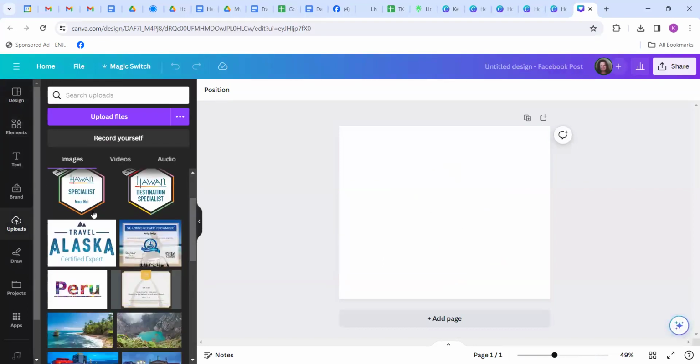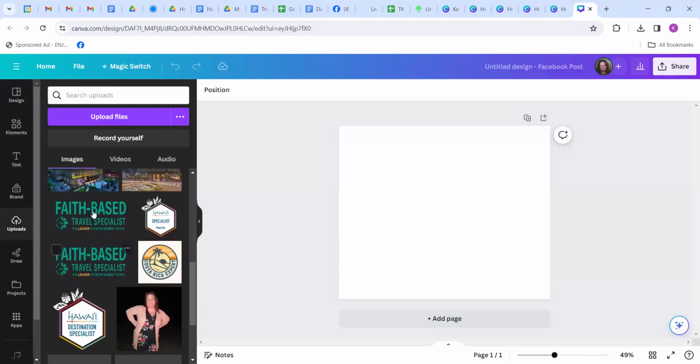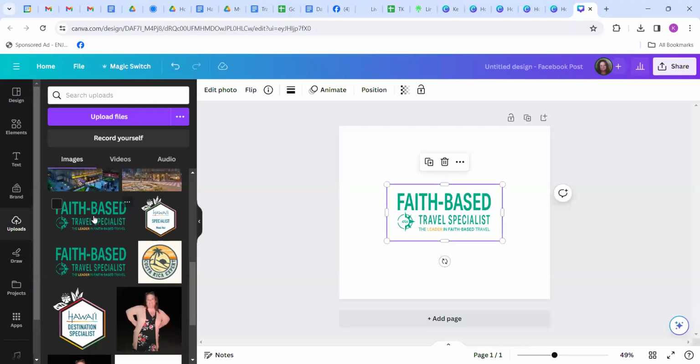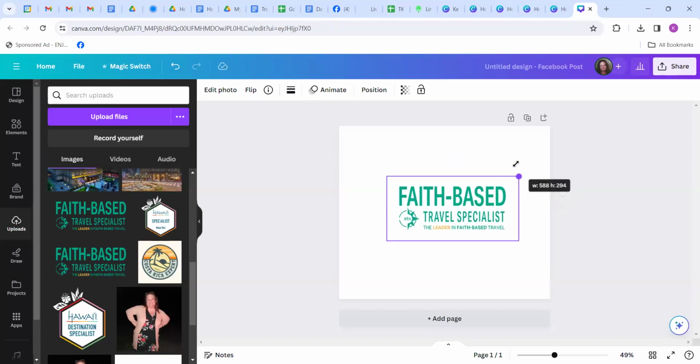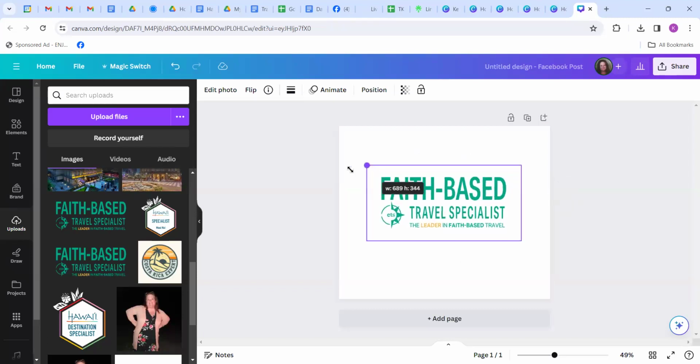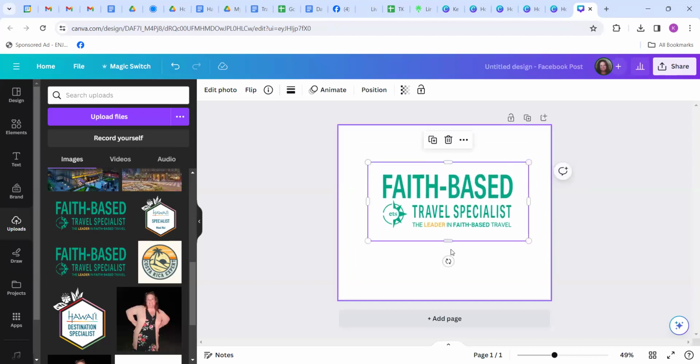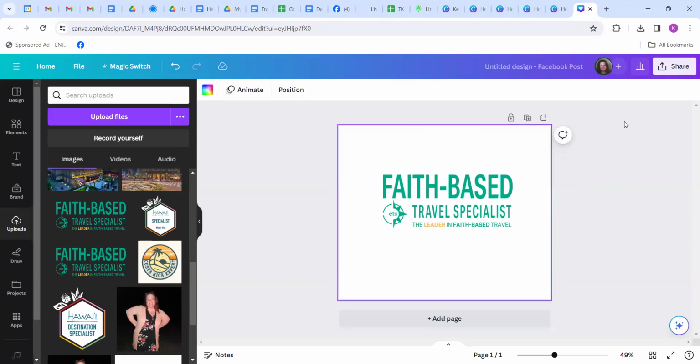And I have done these as you see here, and now I'm ready to do my faith-based. And I don't actually have a copy right now of my certificate. I'm going to add that in later. I'm just going to use both of these for right now, just so that I can show you how to do this. And I'm just making it a little bit bigger, but that's all I'm doing.